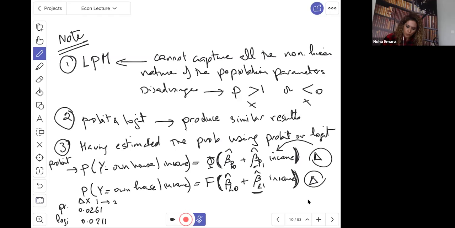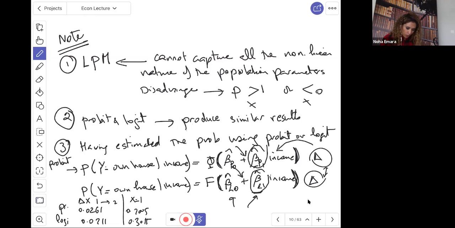This is what I can do. I can also say at x equal 1, this model gave me 0.2005, this model gave me 0.3015. This I can do, but I cannot look at this coefficient and directly compare it with this coefficient. I can only say they are both positive. This is the only thing that you can do, which is the direction of the relationship. Is it positive? Is it negative? And that's it. You cannot look at what's inside the bracket in terms of magnitude of the effect, intercept or slope, and say this is bigger than this one. You have to compute the changes and compare the changes.